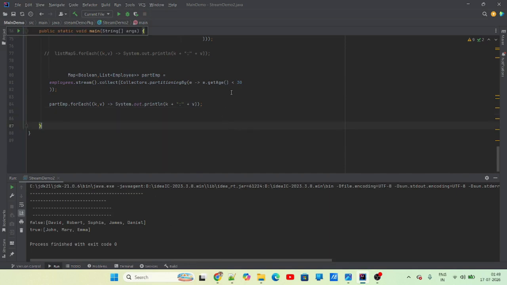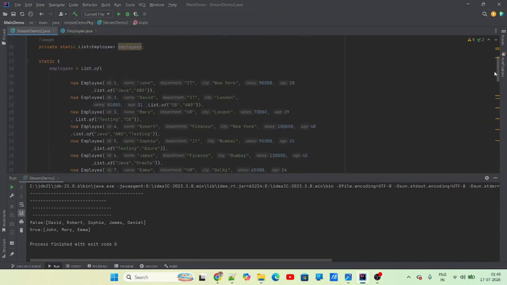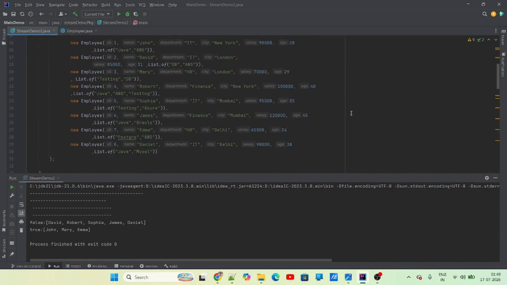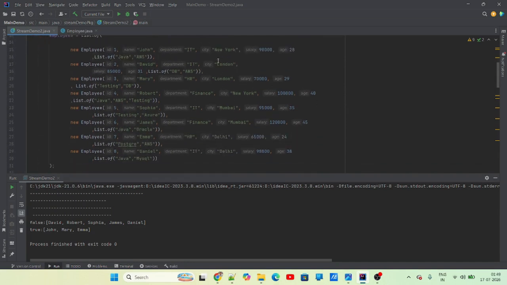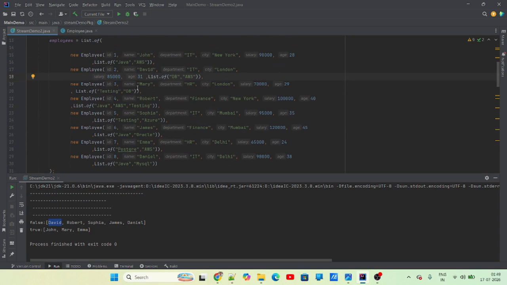I have changed this condition to age less than 30, because of the data. So the first is David. For David, it is false, right? David's age is 31, which is false, correct? The predicate I'm checking is age is less than 30.